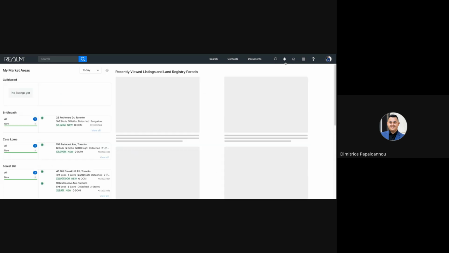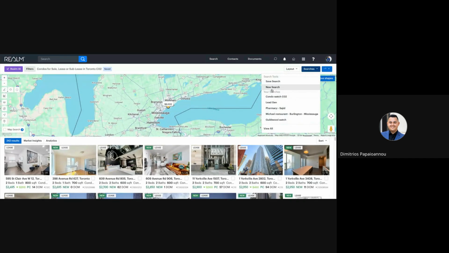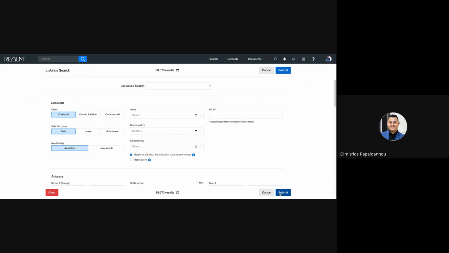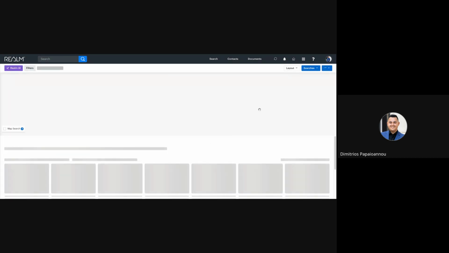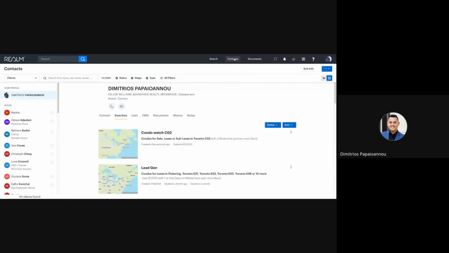Or what you can do is, I'm just going to create a new search to wipe all the filters. So now all the filters are wiped. There's nothing there. You go back to the contact tab at the top, select whatever client you saved that prospect search under, and then select searches under the tabs under their name.